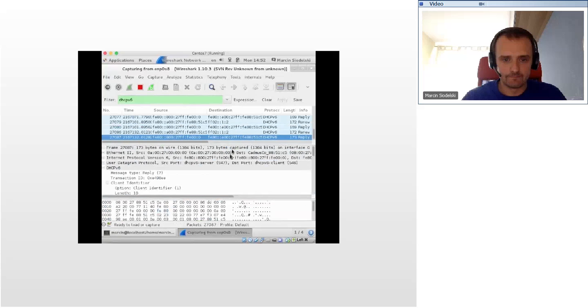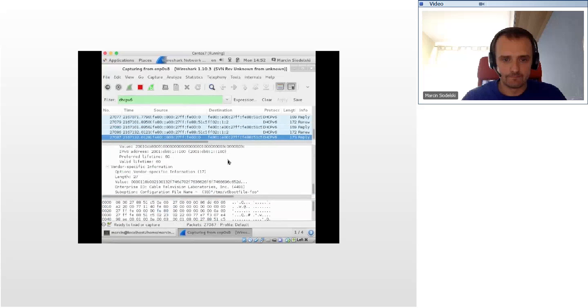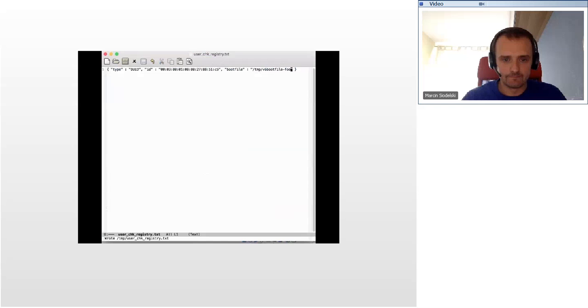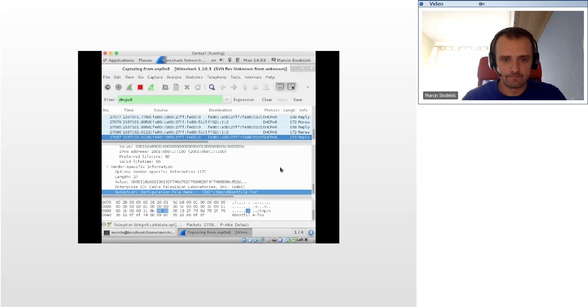And the new renew arrived and the new reply arrived, and you can see that the value has been modified. And now the third thing we're going to do, we're going to remove the client from the registry. We're going to write it and switch back to Wireshark. Wait for another reply.